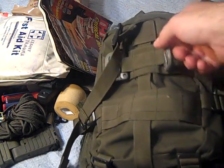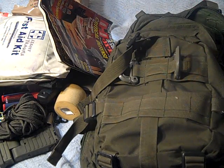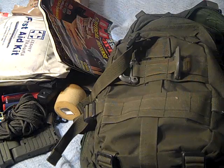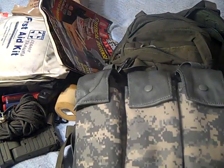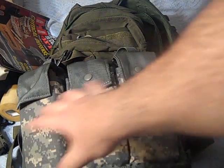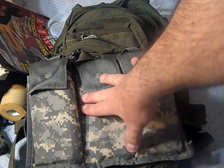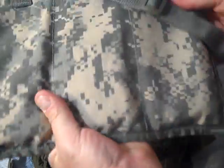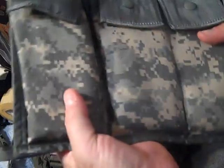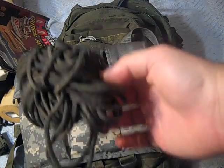I got these MOLLE. I got these Grimlock guys. Very easily, I can put mag pouches on there. Oh, so for instance, hang on 1 second here. Bada bing! 90 rounds, .223, 3 mags, P-Mags. That's my grab and go, just in case, home defense unit, but easily snapped on the outside of this thing. And these MOLLE guys are completely universal. You basically just make everybody fit everybody, and everybody is happy. You basically got the little tie down here. You know what? With shock cord, you can make anything fit anything.